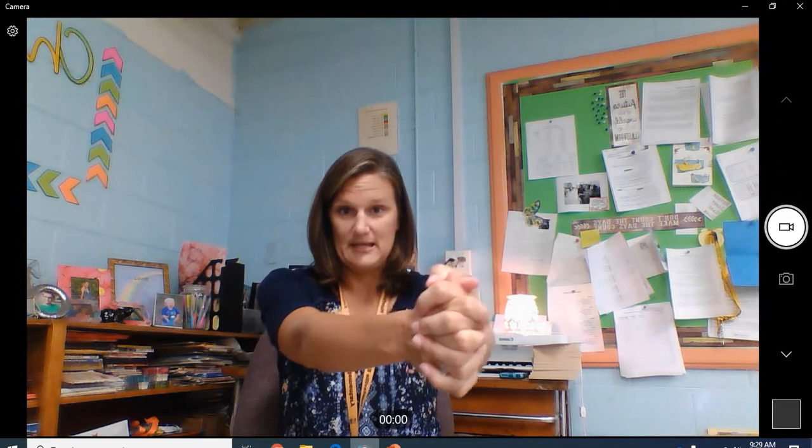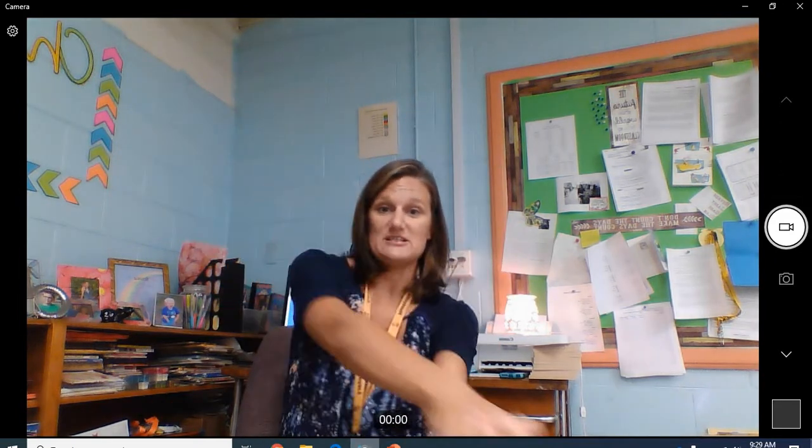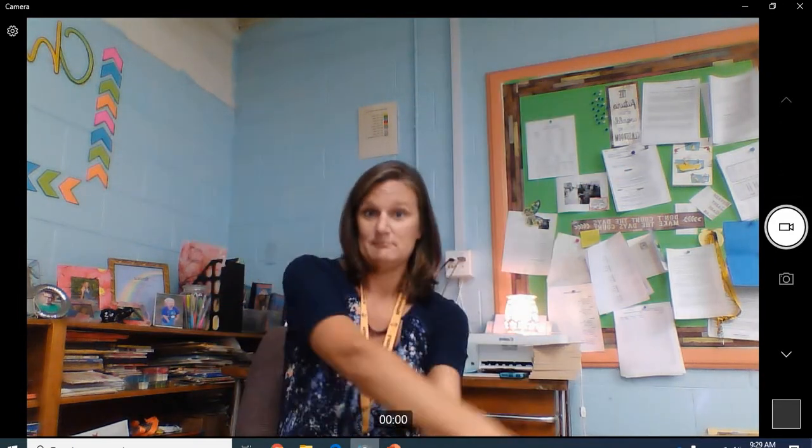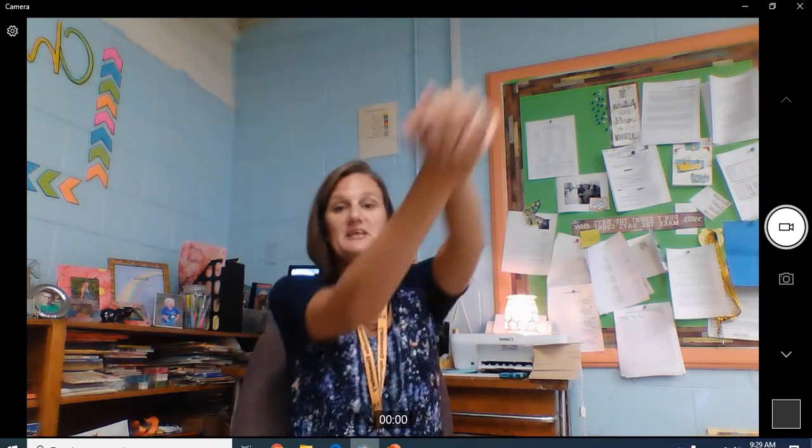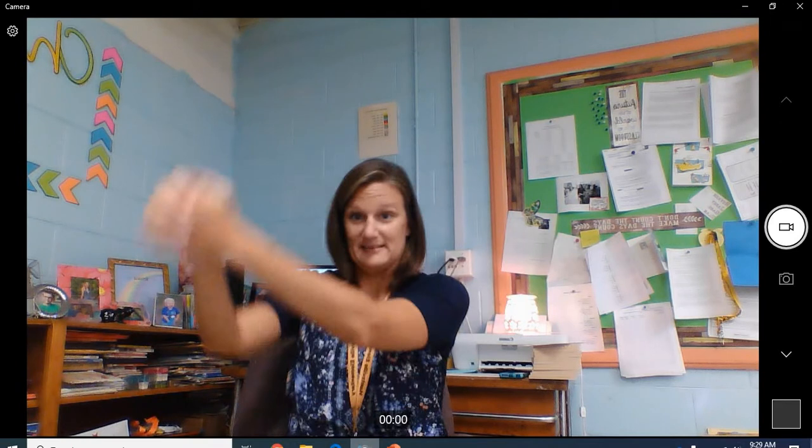You put your arms out in front of you, you hold your hands, and you're going to try to make like an 8 shape with your arms. See, it's kind of like an 8. It's working those arms and your shoulders. So this is a lazy 8, okay? And that's the first exercise.